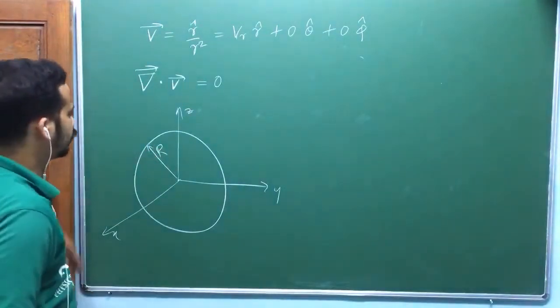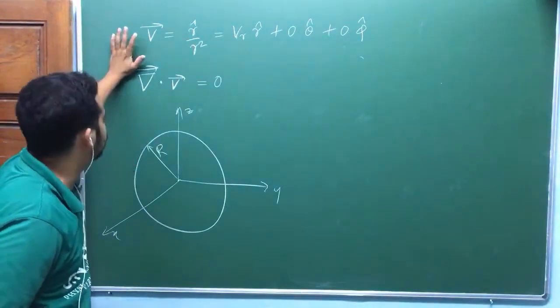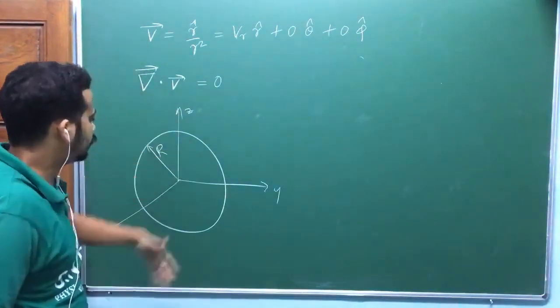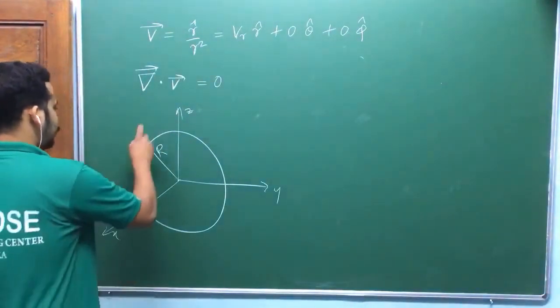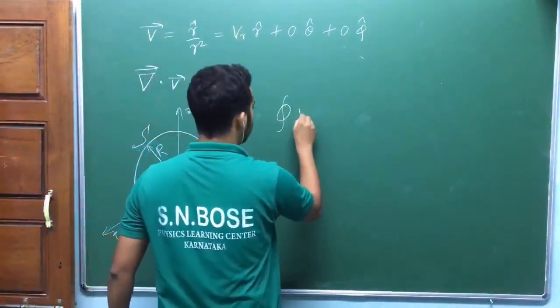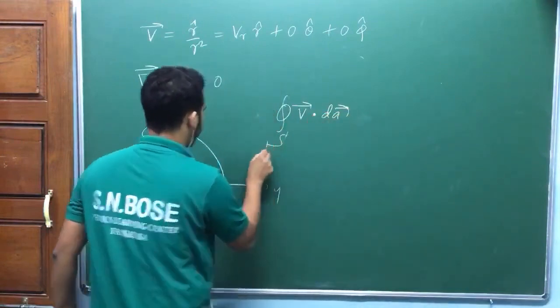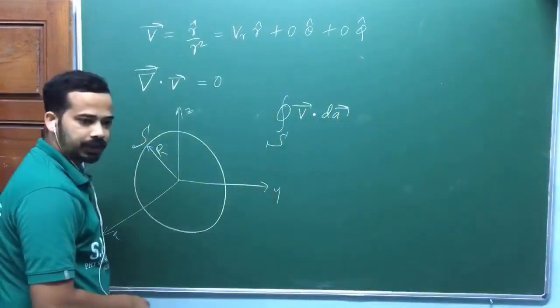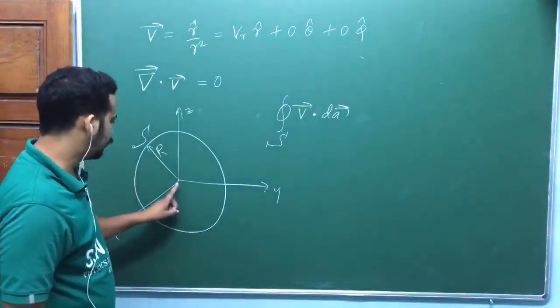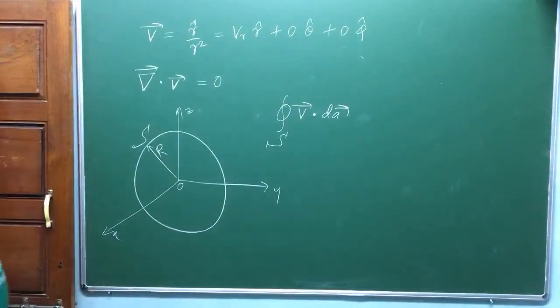So take the surface integral of this one, I mean the flux of this vector field through this closed surface area. Let me take this as a closed surface. I need the surface integral of v bar dot dA bar over this surface, which is a spherical surface centered at the origin. Now how do you deal with this one?